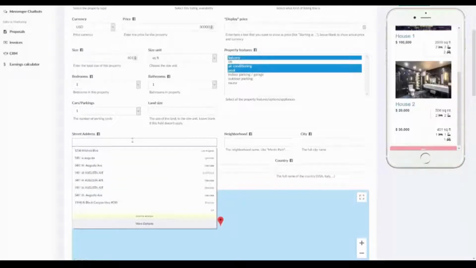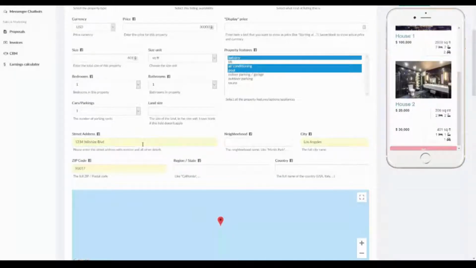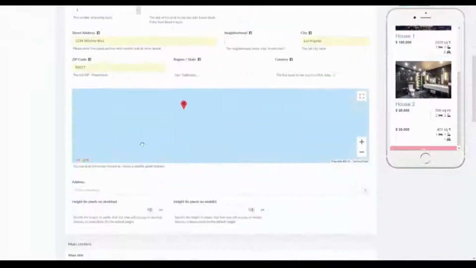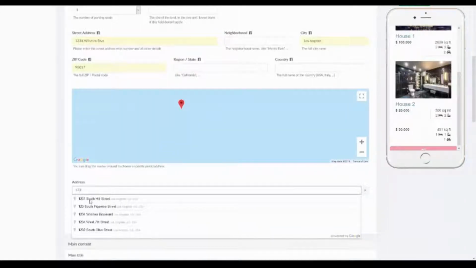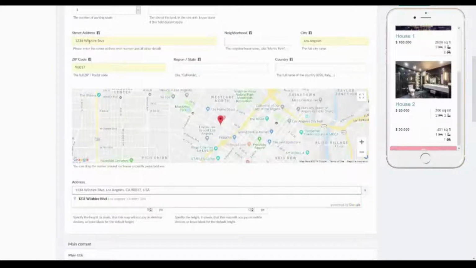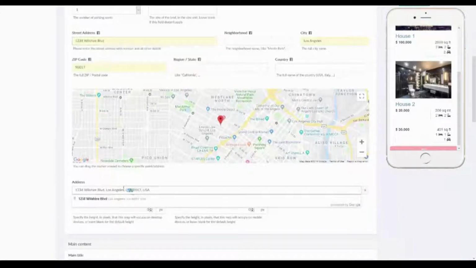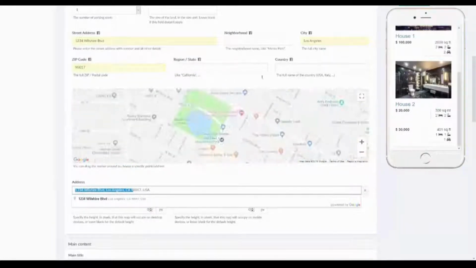This is for Facebook, essentially. So you would enter whatever address for the property in here, and then this is what Facebook is going to read. Now, if you enter an address down here, this is for the map. So this is going to update the map. And you can technically have different addresses for the Facebook versus the map, but whatever is here in the street address is going to be the primary address, and whatever is here in the address for the map is only going to show when you open the article and when it's actually looking at the map. So keep that in mind.